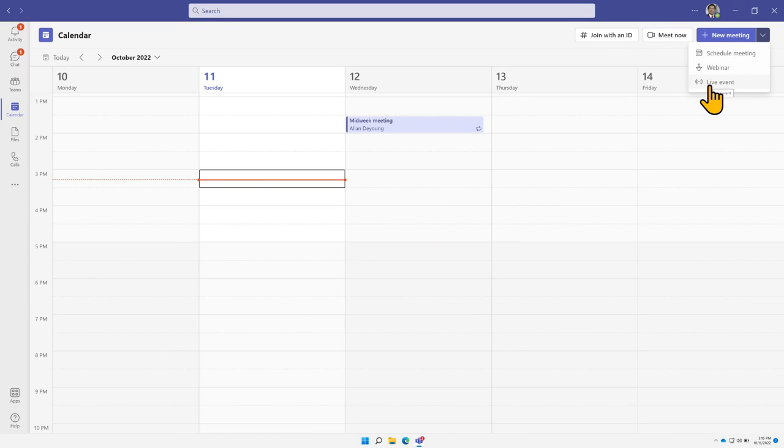In a live event, that's exactly what we have right now. The cameras and the microphone are off. Only the presenters and the producers have the ability to share anything. And also you can have up to 10,000 people. So you have those three different options right here.